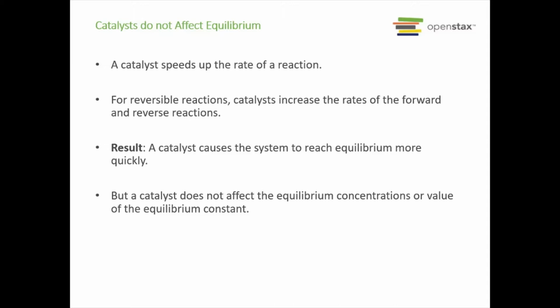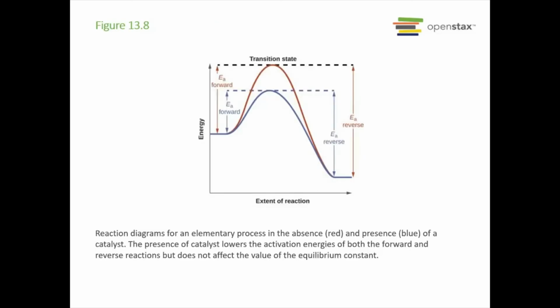And if you remember from when we were talking about catalysis in the last chapter, in chapter 12, the catalyst is regenerated. It's not part of the rate equation. Okay, it's just there. It cancels out, so that makes sense that then it's not going to be part of our big K equilibrium constant. So here's a nice picture kind of just showing you a catalyst and what it does. Remember, it lowers the activation energy for a reaction, but it doesn't affect the value of the equilibrium constant.